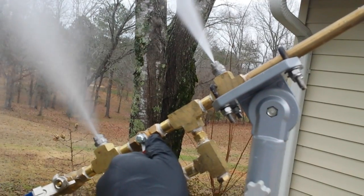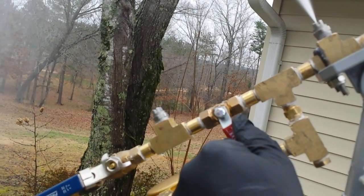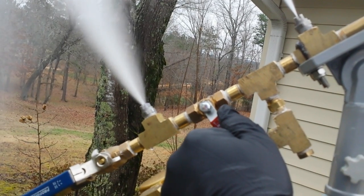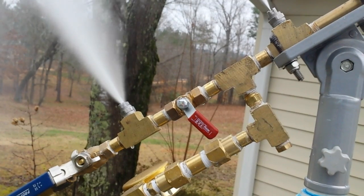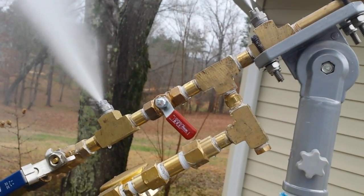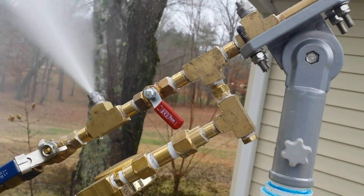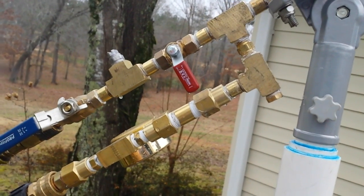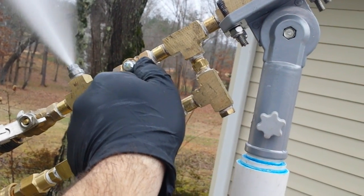The proper amount — see, I'm not turning it very much at all. Now every now and then the condensation from the air compressor will get in this line and this will get full of water, so about every hour I recommend shutting this off, clearing out the condensation from your air line, and then turning that back on.